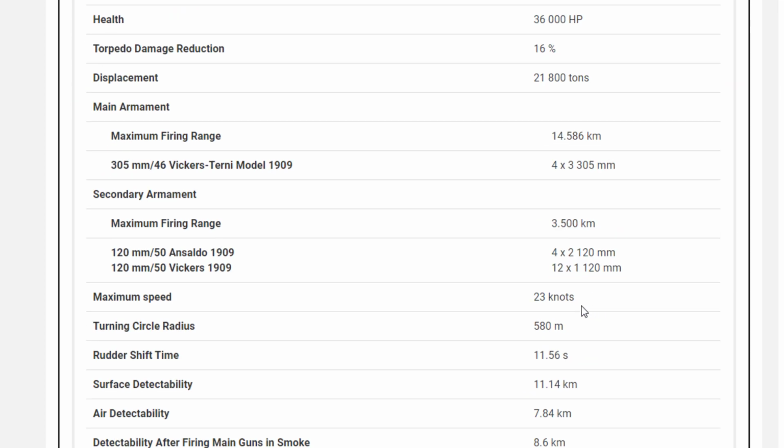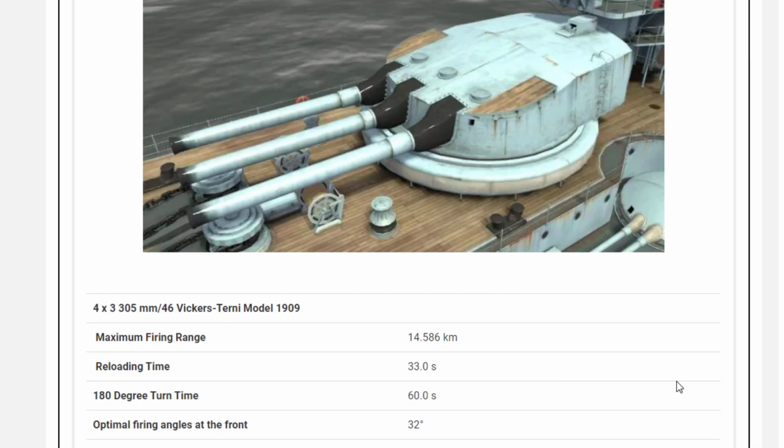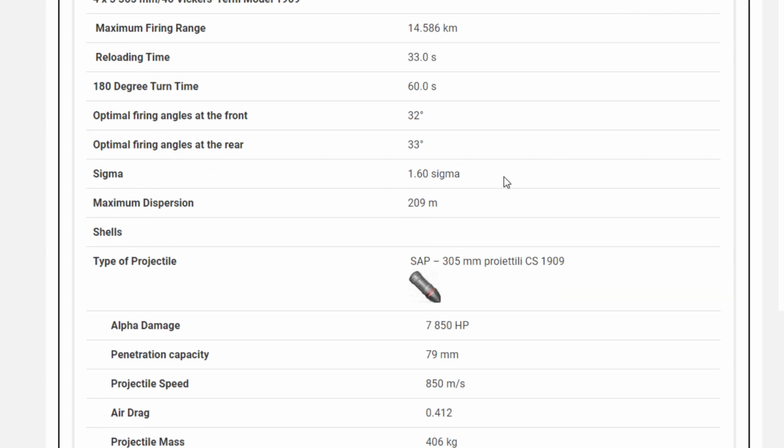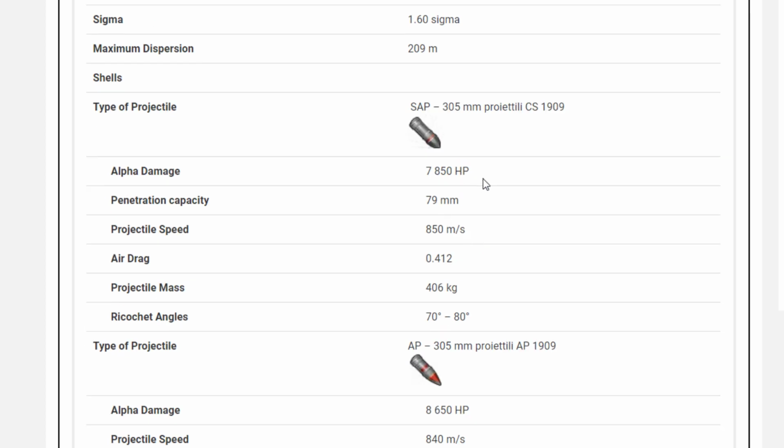Now let's talk about the gimmick of the entire ship. What is the gimmick? The gimmick, guys, is all about those guns. Those guns are absolutely hilarious. Of course, you pay with poor reload of 33 seconds, crazy bad 180-degree turn time of 60 seconds. It's painfully slow. And Sigma, it's painfully bad, 1.6. Maximum dispersion 209. It's not bad, but not great either, but it's all about this SAP. The SAP penetration 79 millimeters and the travel time 850 meters per second, which basically means, guys, that you have a pretty damn good salvo.